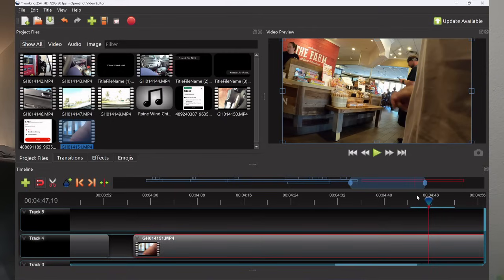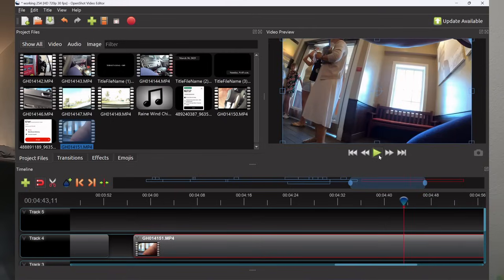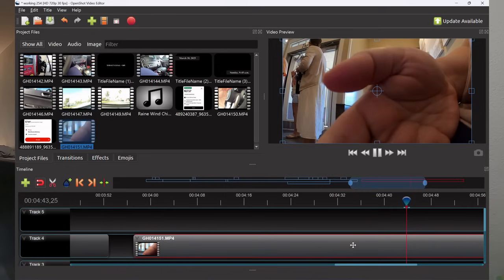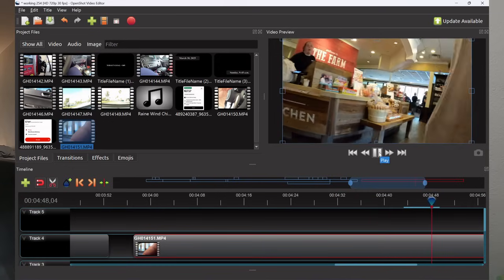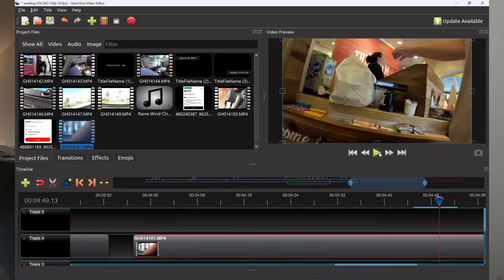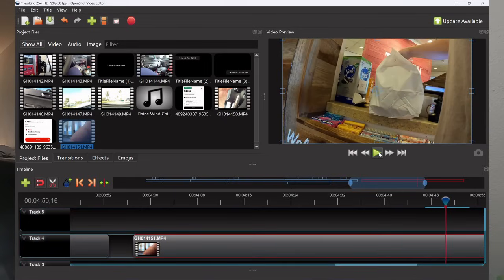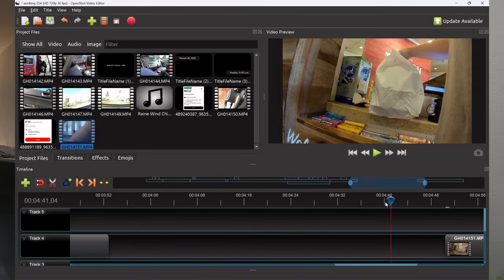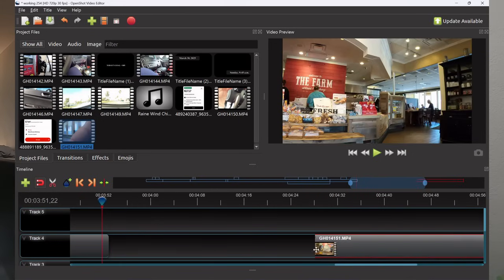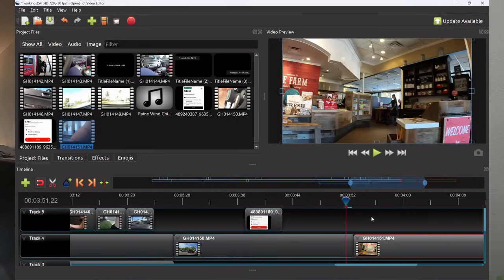They just called the customer's name. I don't include the customer's name, so I'm not going to include her. I'm just going to include me grabbing the bag and leaving. So I'm clipping it there. I'm going to pull this forward, and I'm going to pull this to the end of there.